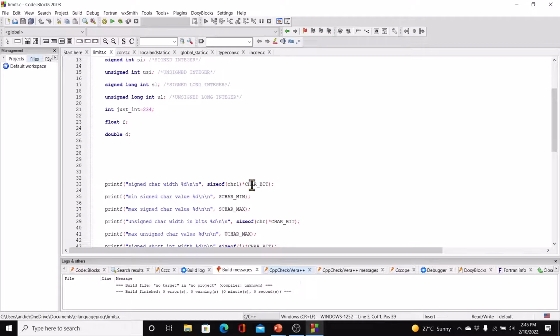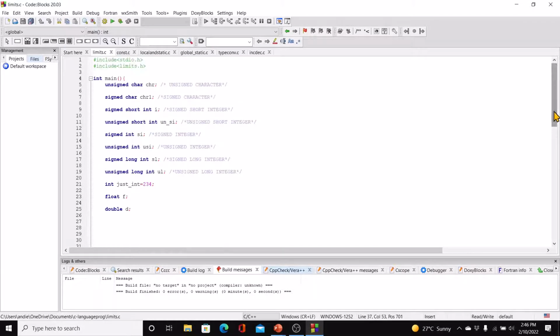So for example, we have CHAR_BIT, which has the value 8, indicating the number of bits in a byte. Then we have CHAR_MIN or SCHAR_MIN, indicating the minimum value that can be stored in a signed character. We also have the maximum value that can be stored in a signed character, and so on and so forth. You can go through the code.